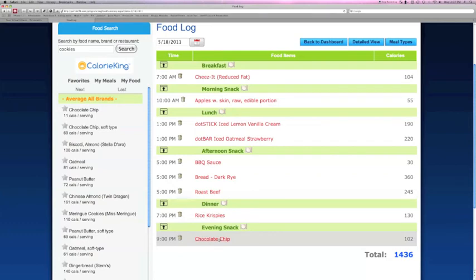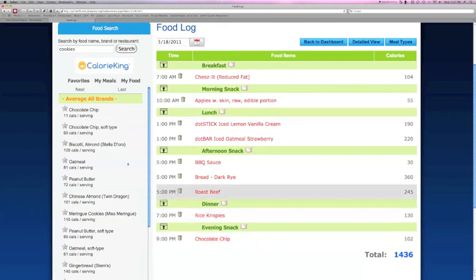And doing that, it's very easy. You can either enter it under the search, pick your particular food, and adjust the portion size, as we did here, to account for the 100 calories. That is one option. The second option is to go to My Food, figure out the amount of food, and then simply customize a new food. So if you know, whatever it is, whether it's cookies or pretzels or whatever your food choice may be. Very quick, easy ways to figure out 100 calories worth and utilize them for snacks. That's shortcut number 4.